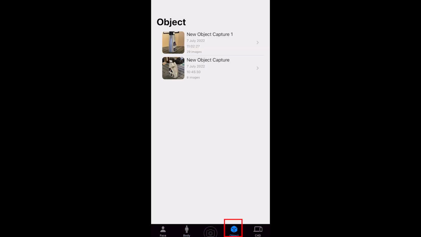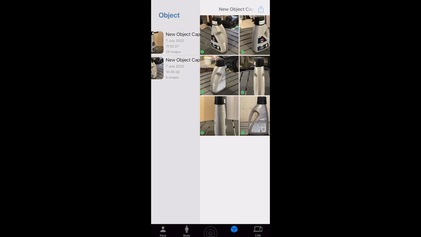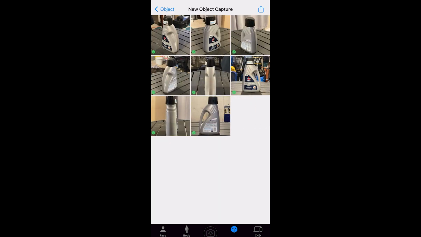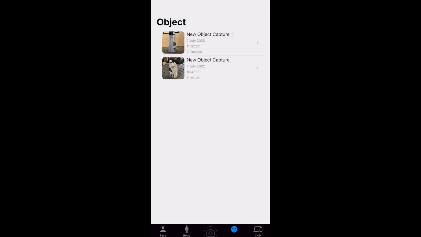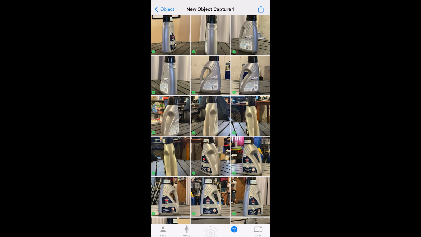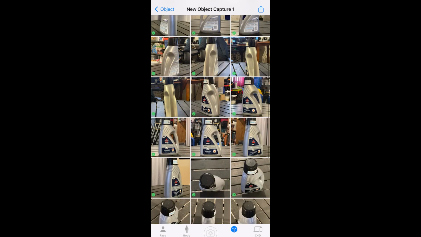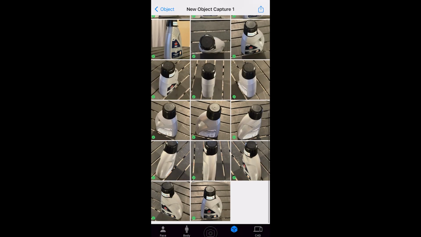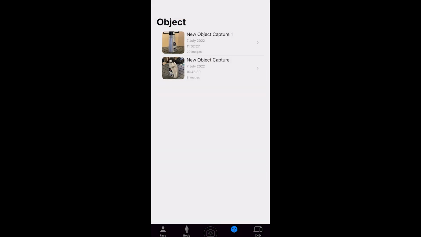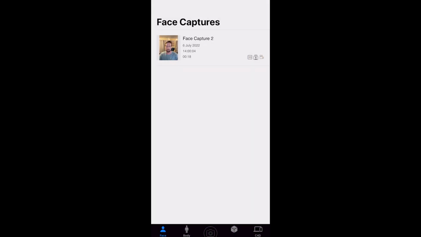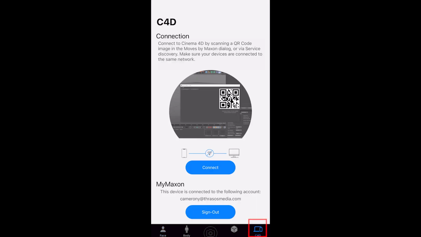My object capture, I did two object captures. The first one was of this little Bissell Pro cleaner, and I did about eight images. But when I looked at the information, it actually recommended trying to do a lot more images for a lot more accuracy at different angles. So I did that, which made a lot of sense. I feel like they're using the photo telemetry to try to create 3D meshes, and the more pictures of the object, the better. So then I went over here to my Cinema 4D window.